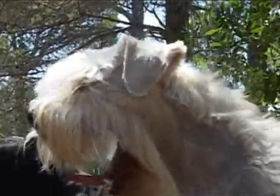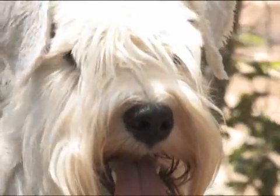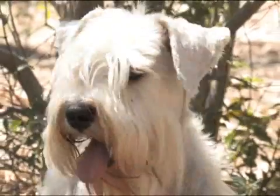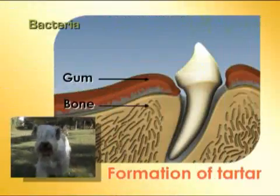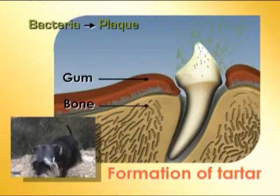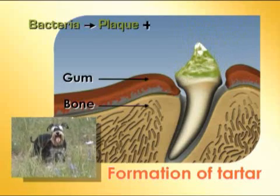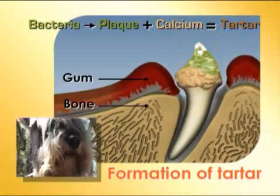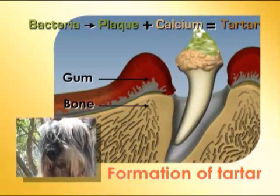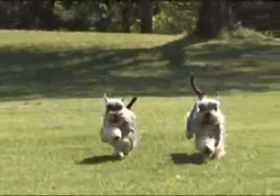Some common factors among small dogs, such as reduced chewing activity, dental malocclusion, persisting milk teeth or simply lack of oral hygiene, may promote the formation of plaque and tartar. The accumulation of bacteria can cause gingivitis, an inflammatory reaction of the gums. Development into periodontitis results in tissue damage of the tooth support — the periodontium — and even in the loss of teeth. This condition weakens the jaw of the Schnauzer, is a threat to its health, and intense oral pain jeopardises its appetite.